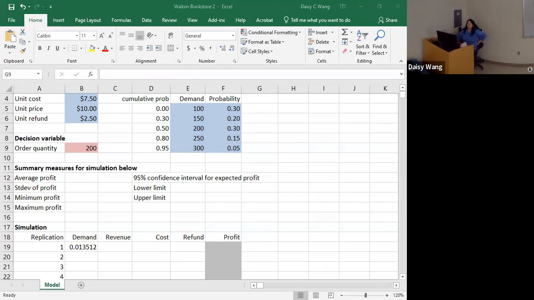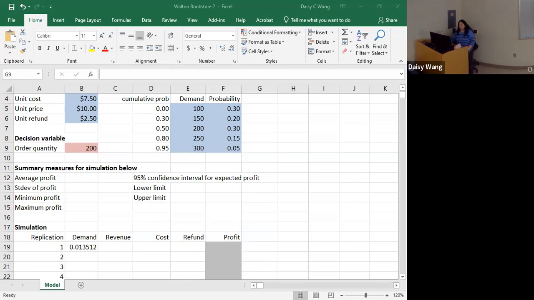Okay. So now the formula we want to put in is the VLOOKUP. VLOOKUP is good when we tell them to look up some number, and then they will go to that table, and you tell them where you are going to look up and what you are going to put in, okay?